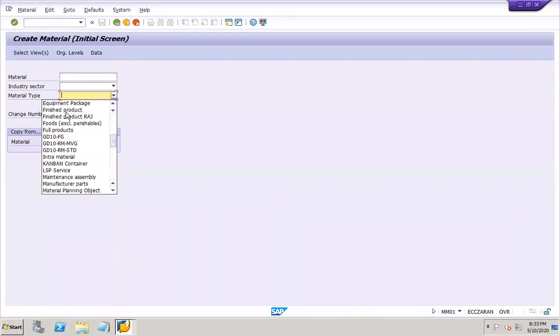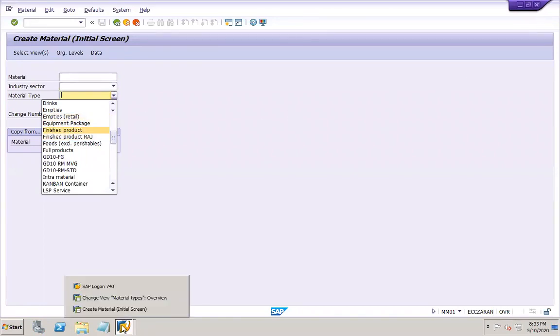Yeah. Finished product is there, description. Finished product is also there, description. Both are the same. But how will we know which is ours? Okay. So if two are there today, two are there tomorrow, five might be there with the same name, finished products. So in that case, we might get confused.